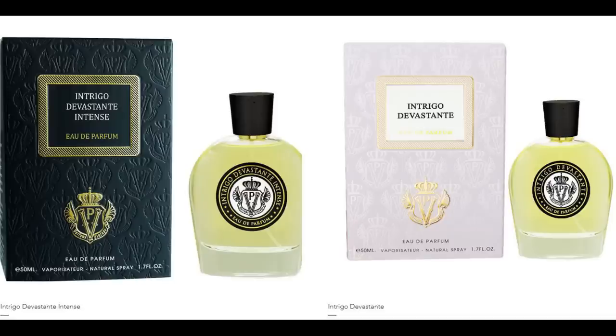As far as the giveaway — those samples are the ones I got in, so they're partially used, but I'll still send them out to one of you. The samples include Verbena Fields, Emerald Isle, and the other new releases Intrigo Devastante and Intrigo Devastante Intense. That one is inspired by Dolce & Gabbana The One for Men, which is one of those holy grail discontinued fragrances — crazy expensive with lots of knockoffs, so it's a pain to buy nowadays. It'll serve a great need for people who want to smell that fragrance but can't pony up the money for a real bottle. Once we hit 500 likes on this video, I'll use a random comment picker and pin the winner at the top of the comments. Reach out to me if you win and I'll get you your samples.